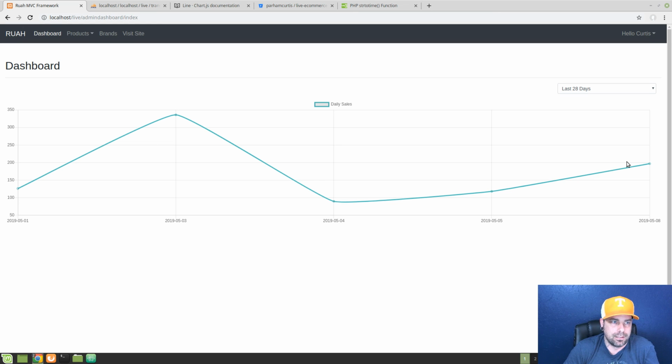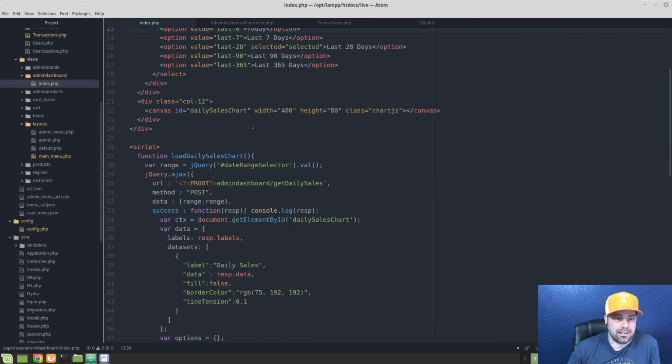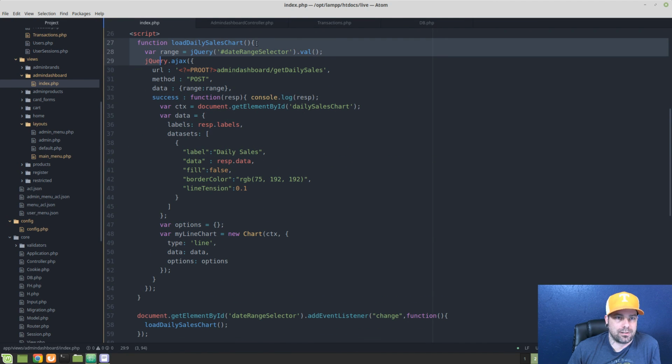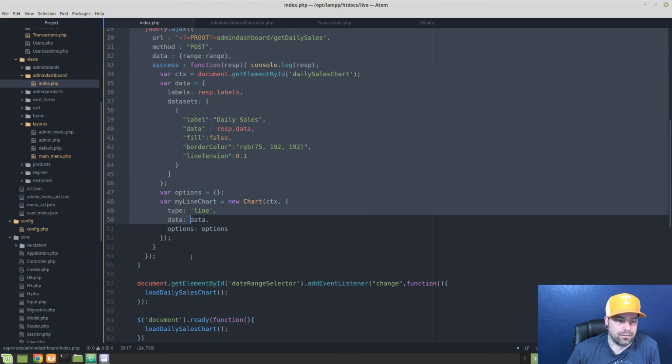We could go crazy and add a bunch of different reporting here on the dashboard. We could show sales by products. We could do all kinds of things, but it's essentially all the same thing. You would just add more metrics down here, and they would all go off of this same thing. You would have a new function. So instead of load daily sales chart, you would build one for load sales by brand or whatever. Then inside of this ready, you would call it, and also inside of the event listener on that change, you would call it again. So you would add as many functions as you need to populate all of those things via Ajax.